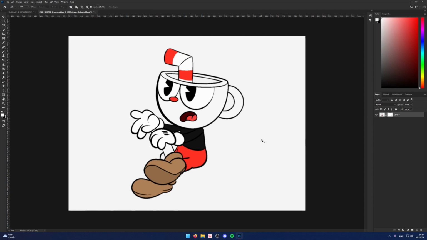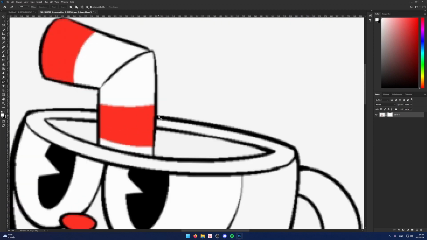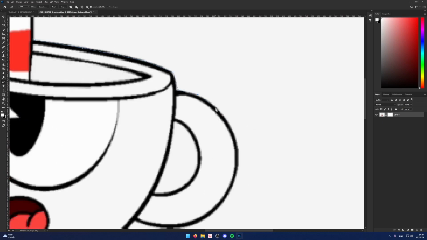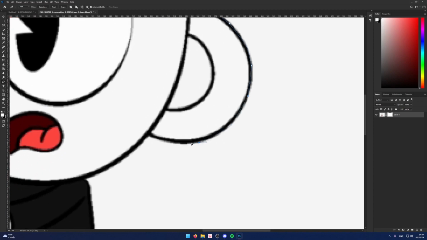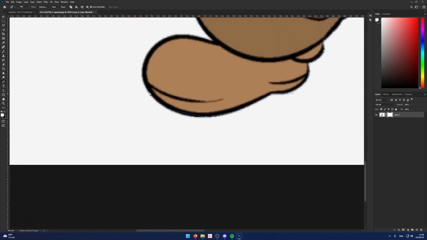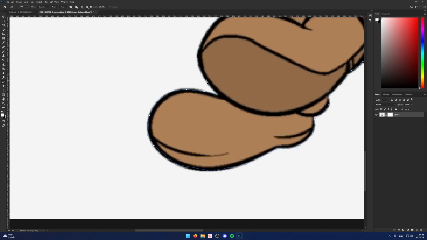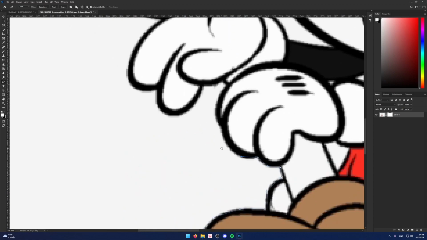Now we're going to press P on the keyboard to get the pen tool. Make sure that you're in the actual pen tool right here. Then we're going to zoom in and go along and select along the border of Cuphead here. You can do as many dots as you need. Basically just go around and start clicking. You can also click and hold to make curves, which makes it a bit easier. I don't do this because I just prefer clicking and dragging. I also should say it doesn't have to be perfect. As you can see right here, I'm cutting off a lot of his shoe. If you make it look decent enough, then it should be fine.